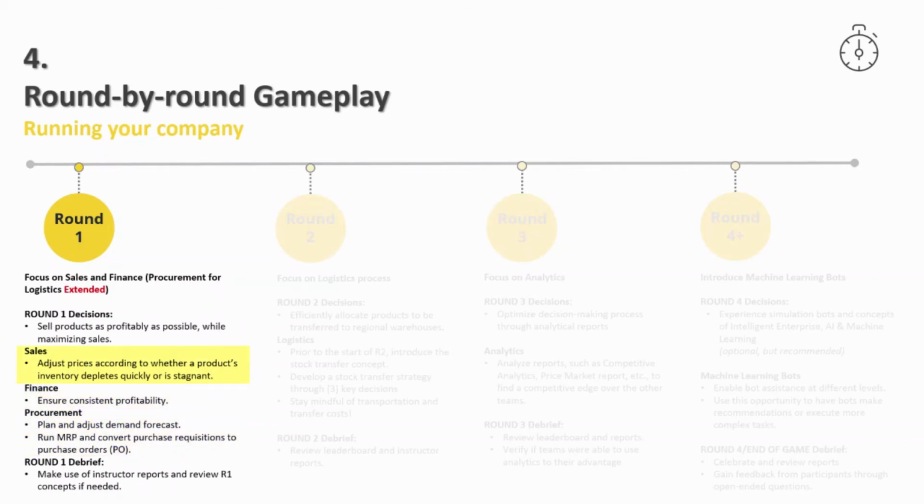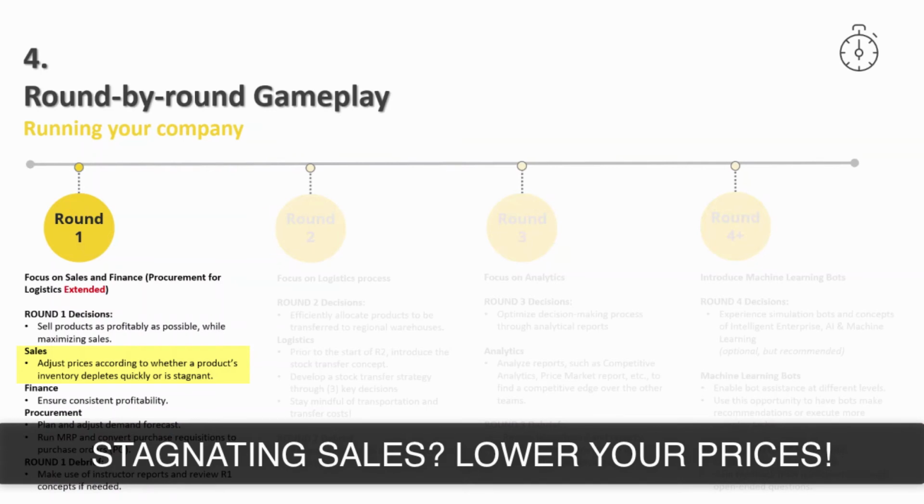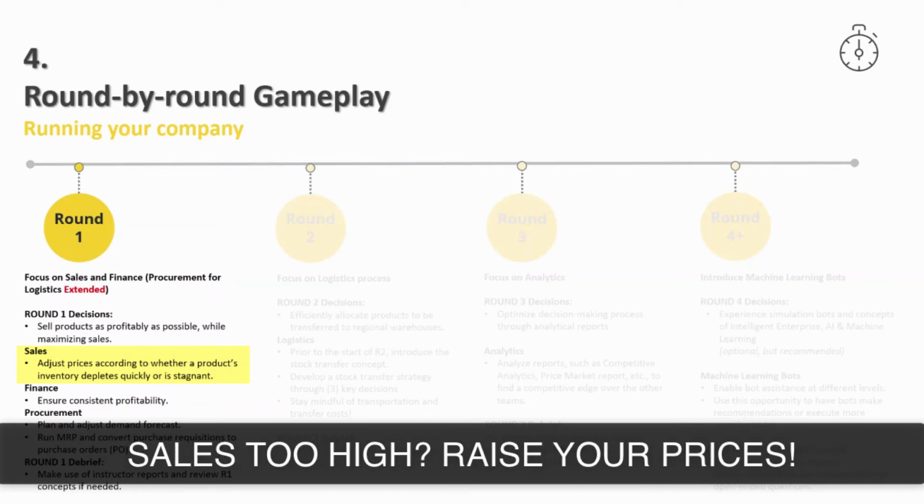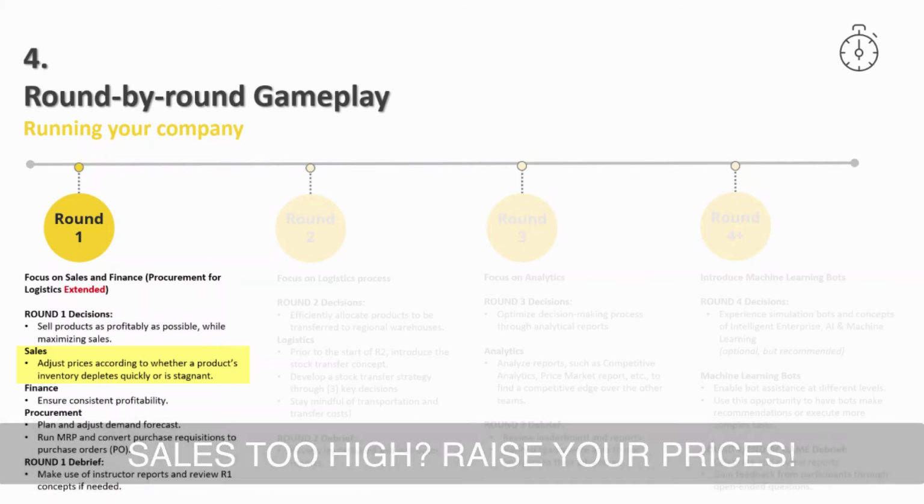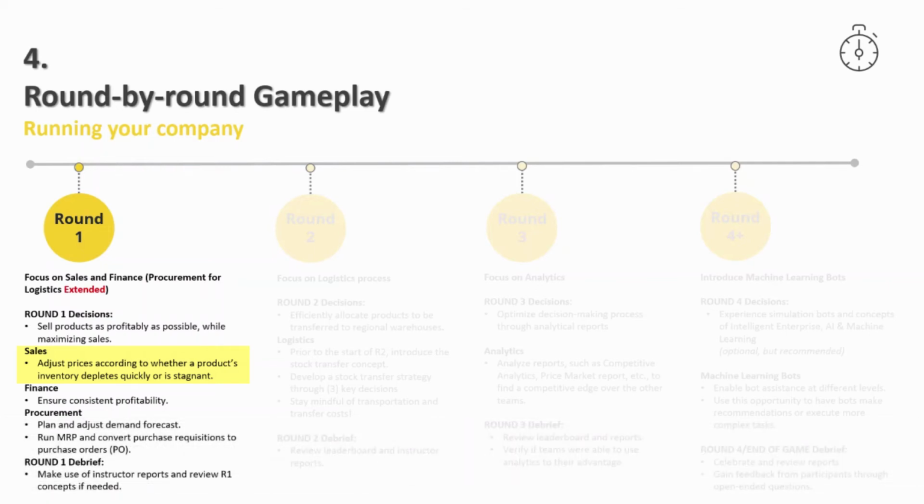Sales. The individual responsible for sales will essentially adjust selling prices of their products in the prices and inventory tile. This action is warranted on numerous occasions. If sales are stagnant for a specific product, they can consider lowering its price to allow the inventory to deplete more consistently. If the product is selling extremely well and the inventory trend shows a steep downward slope, they can consider increasing the price to avoid running out of a popular product too quickly and missing out on profit margins.